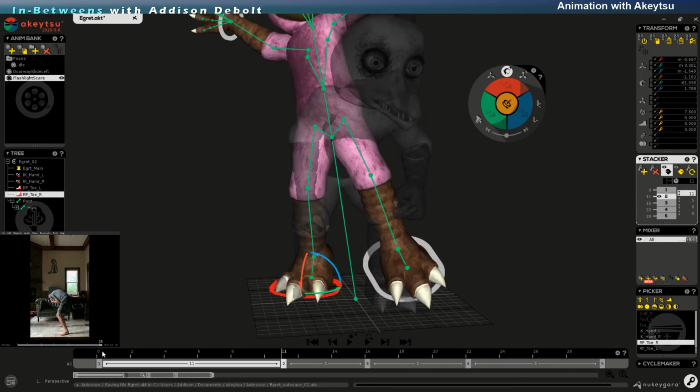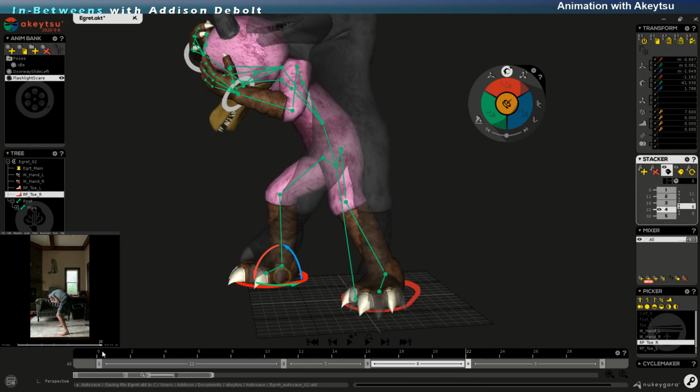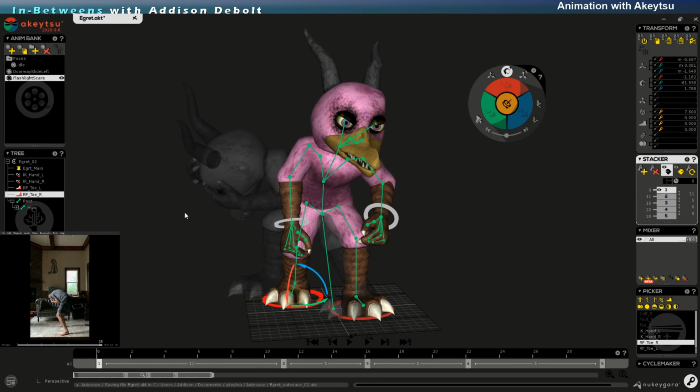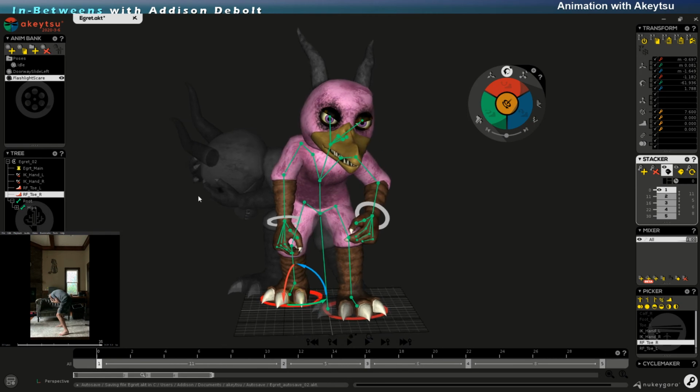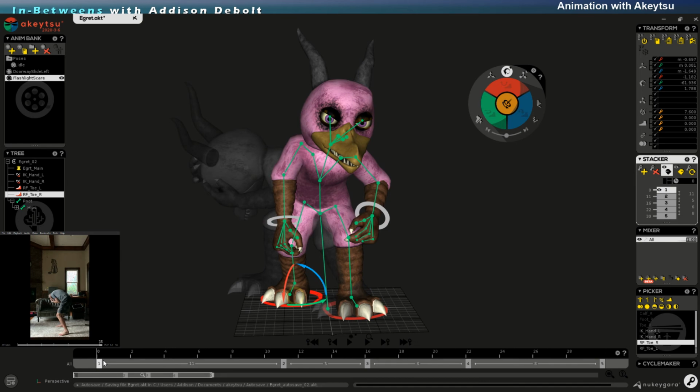I have to just come up with something creative. Super quick and holding poses. I remember a lot of camera shake, right?